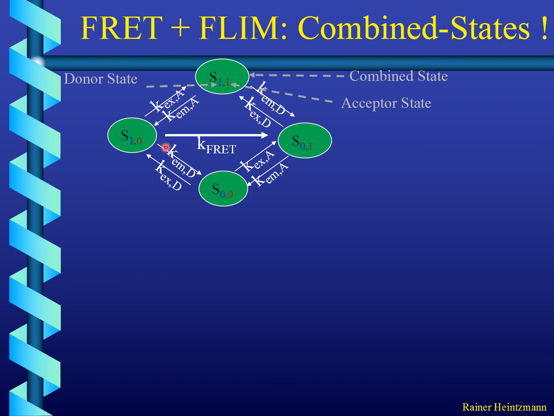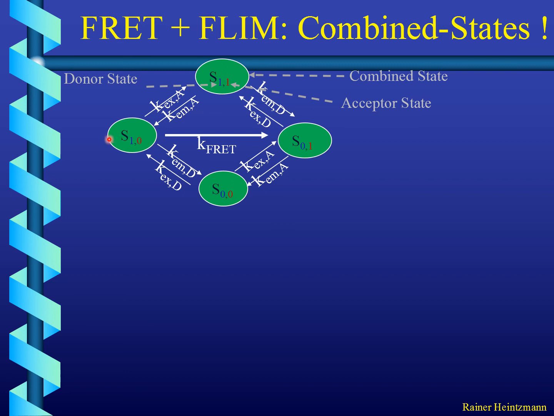And then there can be an emission from this state back into the donor ground state. And we can also, from the same state of this two-molecule system, say, well, we excite the acceptor only. Then we are in this state. Donor is in the ground state, acceptor in the excited state, and we can have emission of the acceptor only to be back in the ground state. But of course, we can also do this. We can be in the excited state of the donor and then excite the acceptor. Then we are in the state where they are both excited. And then there can be a donor emission, then we have only an excited acceptor, and so on, right? So these are really the states.